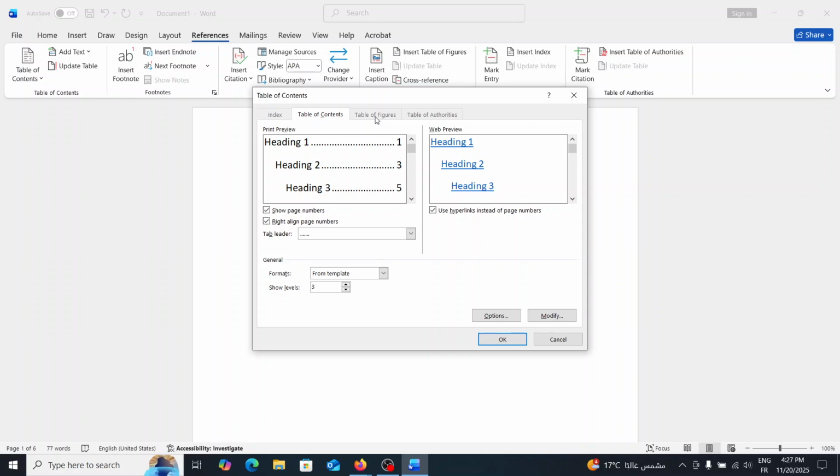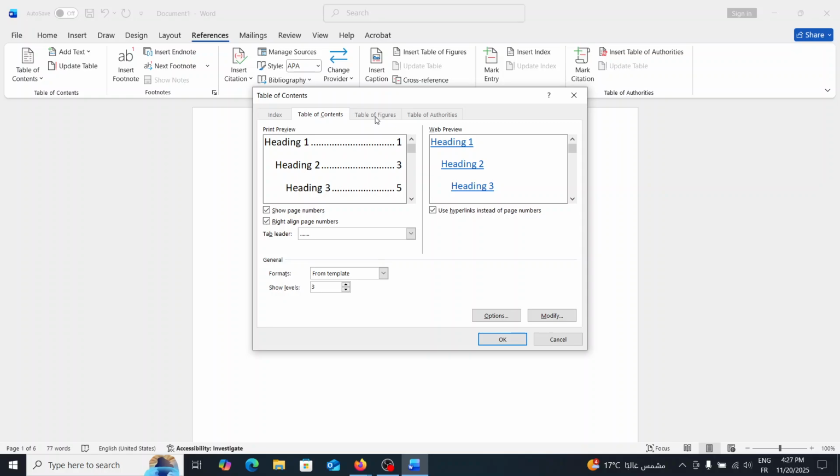We can change some things here. We can customize it. For example, you can show multiple levels. For example, let's cancel and let's go back to automatic table 1.